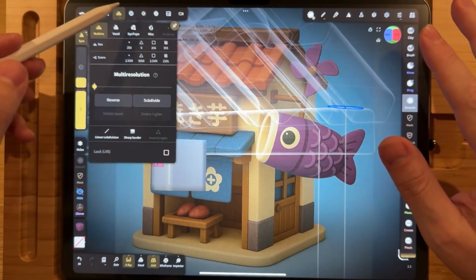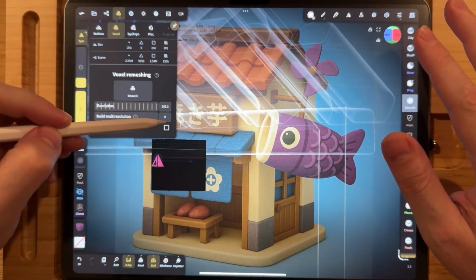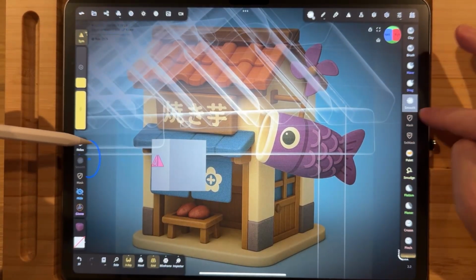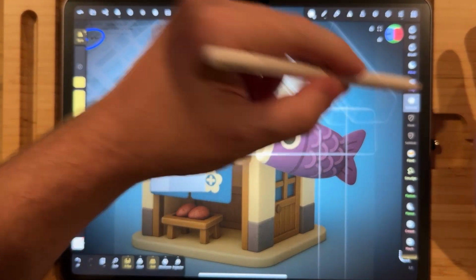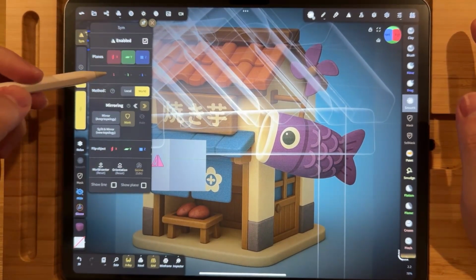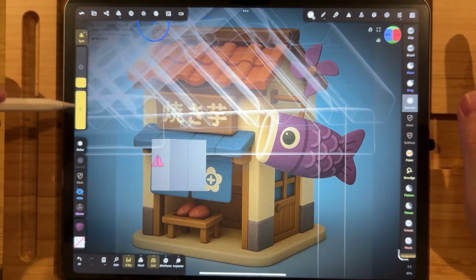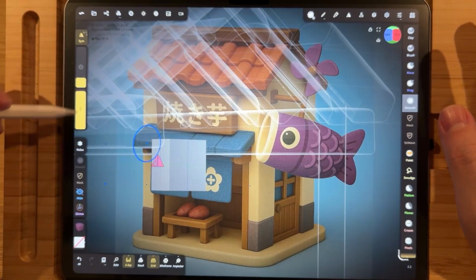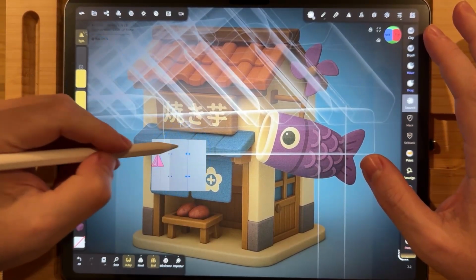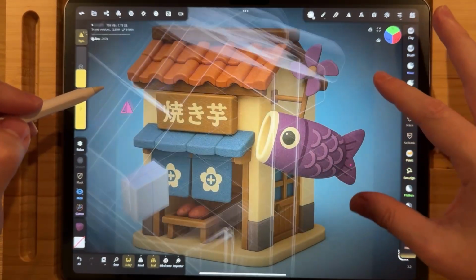All right, and let's go into our voxel. Let's kick the resolution up to 240, something like that. And then let's use our smoothing tool. So we have that active over here. Let's go into our symmetry. We need XYZ symmetry, local symmetry. We'll go ahead and show the lines so that we can see it easily. Make sure that we don't have anything strange selected, like relax. And all I want to do is soften this up a bit. All right, and let's see here.